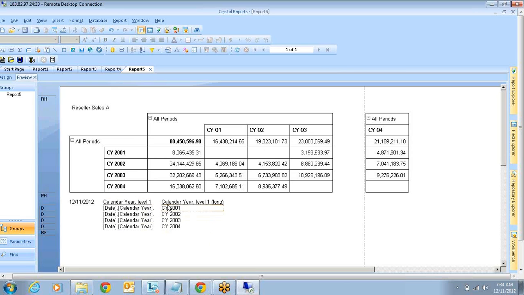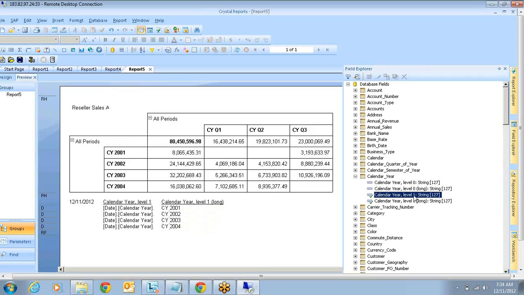Product long. Place it. See the preview. There you go. So like that, if you don't want the OLAP grid format, you can directly place it in the detail section and grab the data, whatever you want, and then again you can apply group by, format it, whatever you want, you can do it. Yeah.